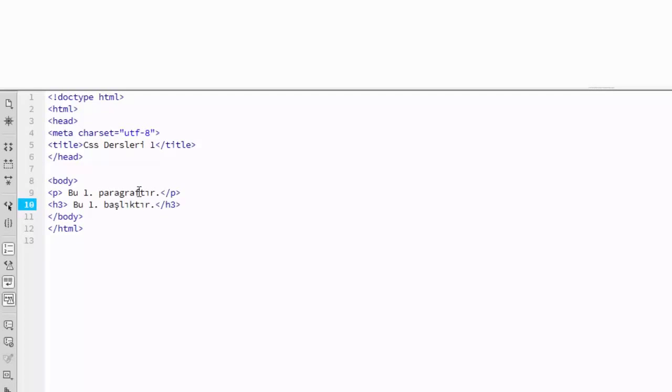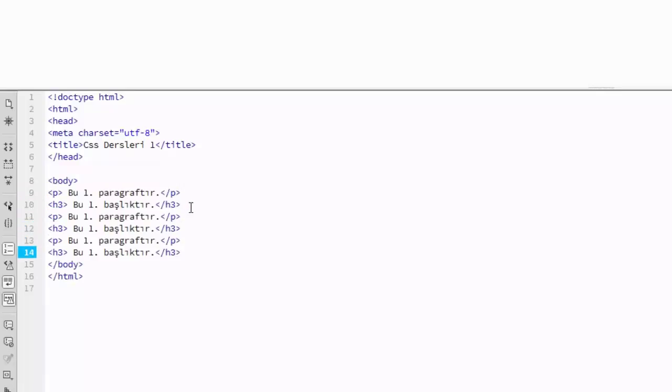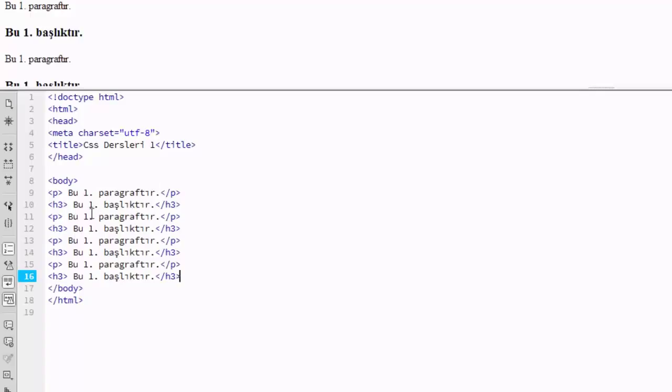And I copy and paste these two just below 3 times. And I change the numbers, and you can see the preview of the page above.